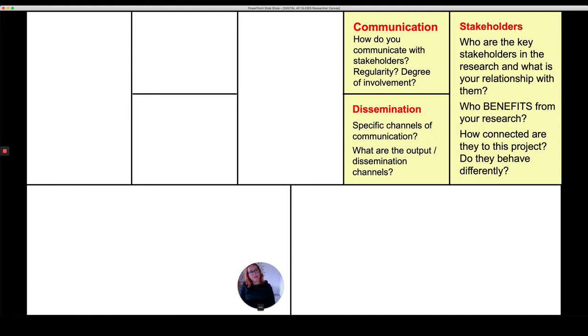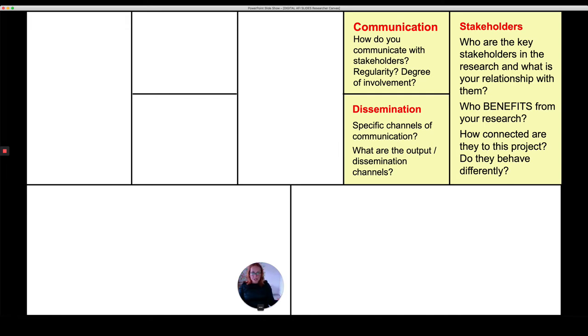We're schooled and taught not to do that, particularly within academia, because it's all very evidence-based. So the effect of that is often a kind of holding back until we have that concrete evidence. So I'm asking you not to forget the importance of evidence and scientific inquiry, but just to think big picture, think about why. Who is this connecting to? So how are different stakeholders connected to the project? Do they behave differently? Will you have different channels of communication, different methods of communication?